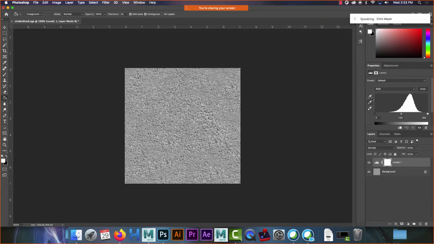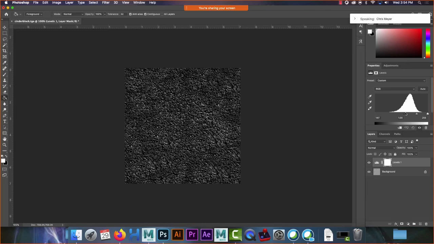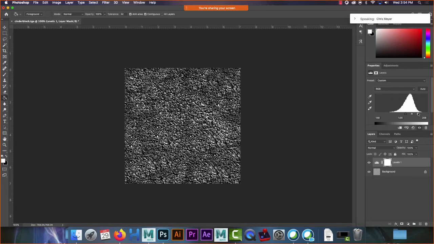So what we want to do is constrain our tonal range so that we have a lot of dark tones and a few areas of very bright whites. And that would represent little minerals in the cinder block that would be catching light, because the whole thing's not going to be uniformly sheen. We want to see only little bits catching the light. So I'm going to start by pushing the black tab way far to the right. The black tab being this far over is saying any tones to the left of this tab are going to be shown as pure black. And by the same token, I don't have any pure white, but I'm going to push this tab far to the left and make some of these tones become pure white. So anything to the right of this becomes pure white.